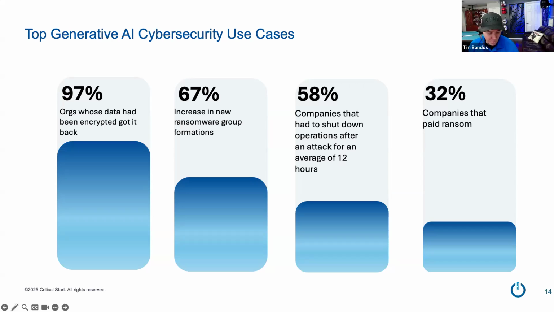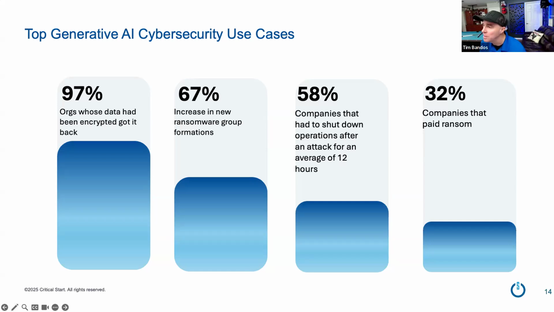I remember when I was working at my last company, DuPont, we had a particular server at a manufacturing site. If that server went down for 1 hour, it was going to cost the business $10,000 per hour, which is absolutely insane. So when you have sites that are shut down for 10 hours, 12 hours, or even days, you're talking about potentially millions of dollars. And that's a lot of times why they make the justification of, hey, let's pay the ransom so we can get back up and running.